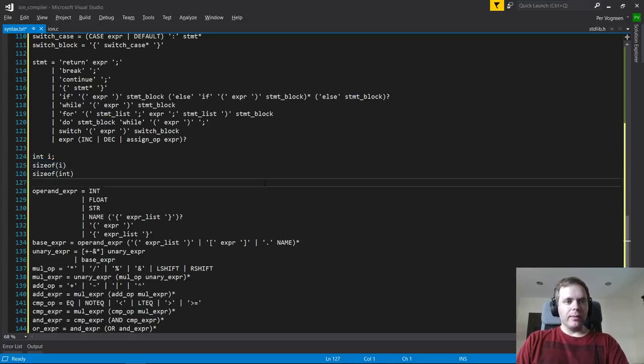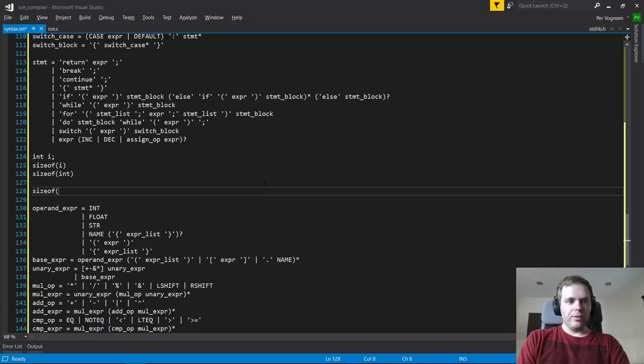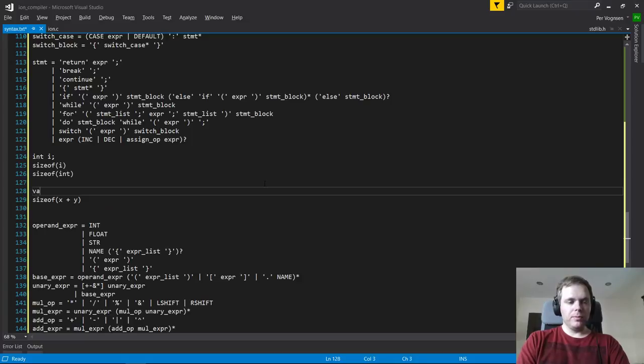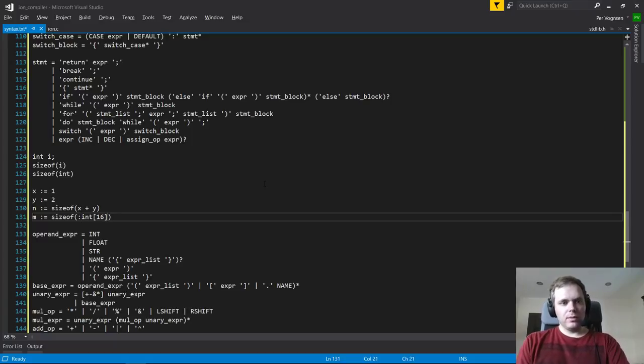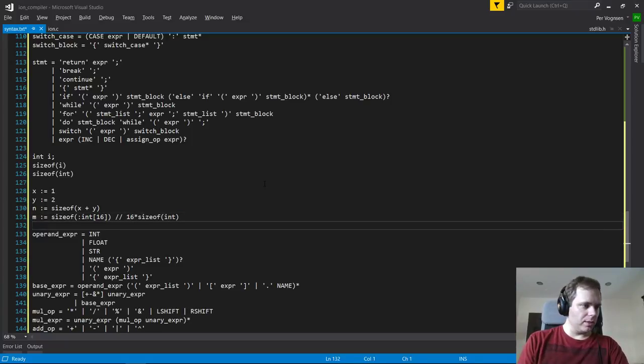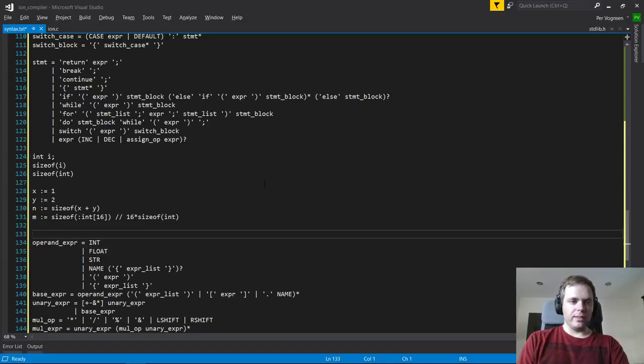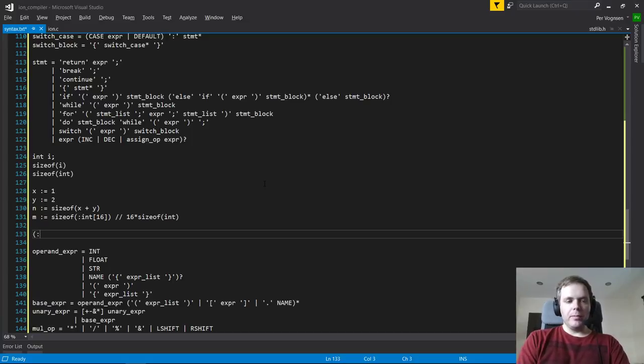And so we can't do this nakedly. So what I have chosen to do is, if you want to do something like this, that's fine. But if you want to do sizeof of something else, you do this. So this would be sizeof an array of 16 integers. So this would be 16 times sizeof int, basically, the result of this evaluation. And so the basic syntax that I try to use across the cases is, anytime you have an open paren immediately followed by a colon, that basically sets off a general type specifier in an expression context where otherwise it would be ambiguous.